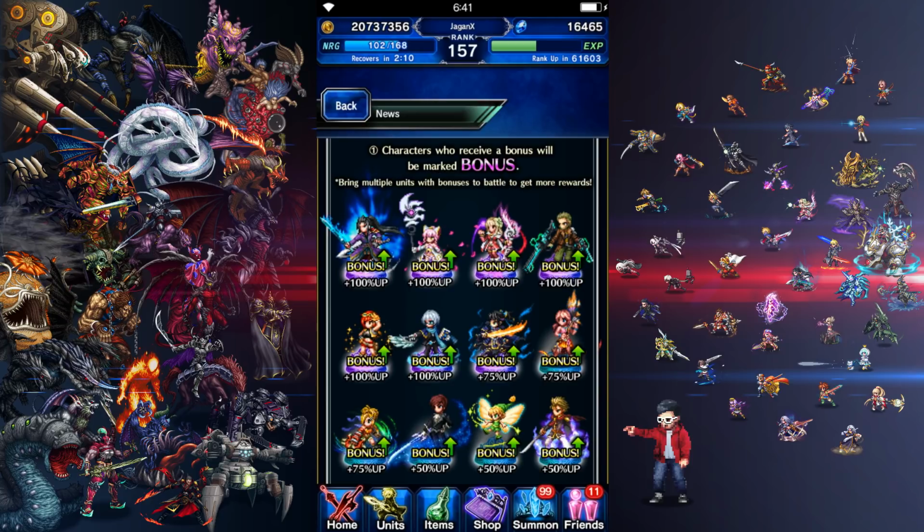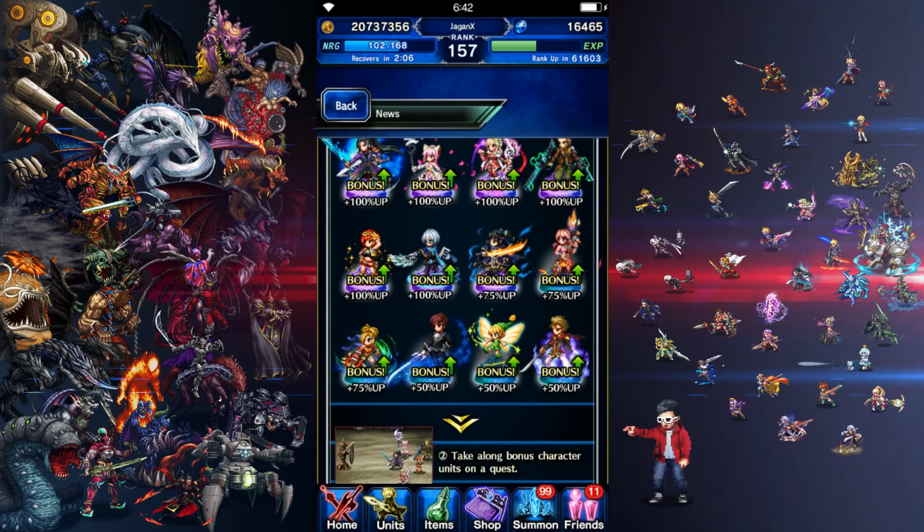Now if you are a new player, don't lose hope yet, because we do have some 4 stars, Vanille, Chizaru, and Riku for 75%, which is not terrible.